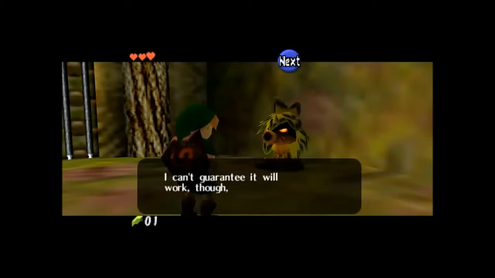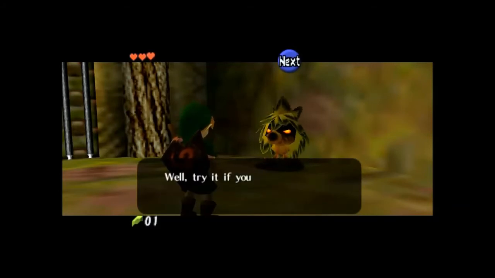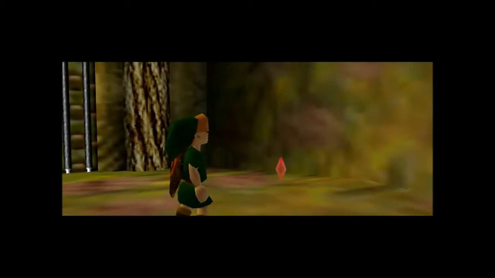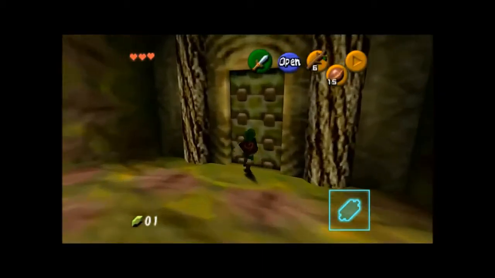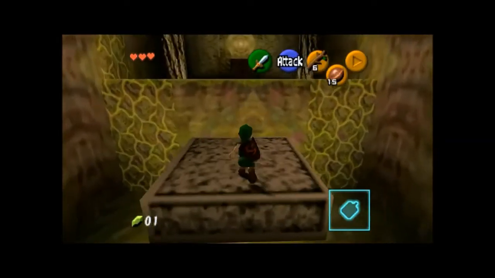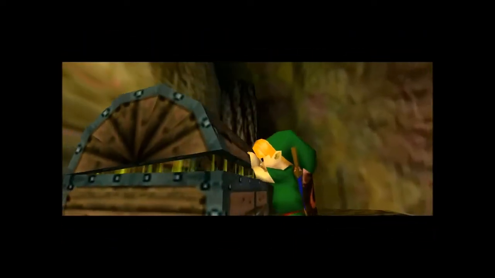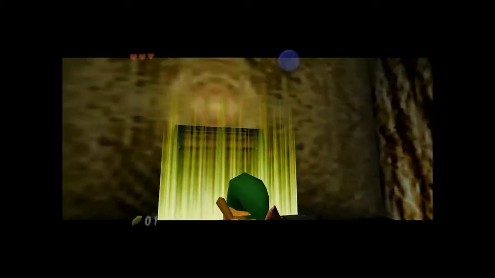He's basically telling us that if we jump from a high place, and hold the control stick forward, we'll actually roll and not take damage. So let's go in here in this next room. Jump on this platform. This thing falls. Let's get the treasure chest here, which I believe has the slingshot in it, the dungeon special item.